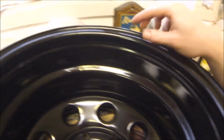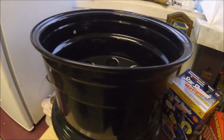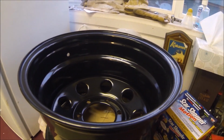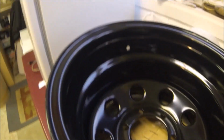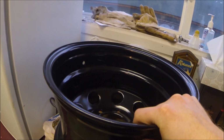Now, I know you may be saying, oh, you should have got 20 by 12 or 20 by 14s. Yeah, well, these are way cheaper. These were $400 shipped. So, yeah, $400 is way better than paying whatever I would have to pay to get 20 by 12s. And this is going to have the exact same offset as a 20 by 12.